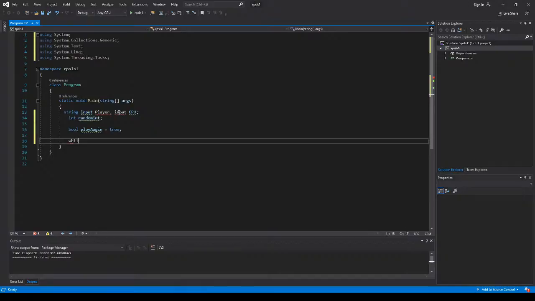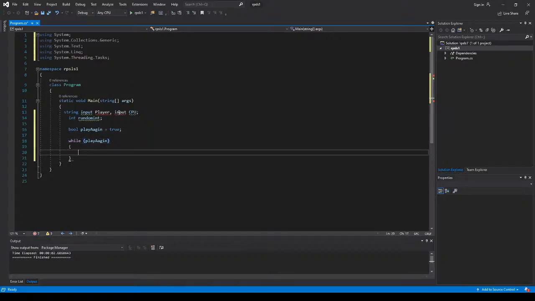And then we'll play again. Now put our semicolon. Oh wait, no, we're not gonna semicolon this. We're gonna use brackets this time, so it'll be neatly put together.